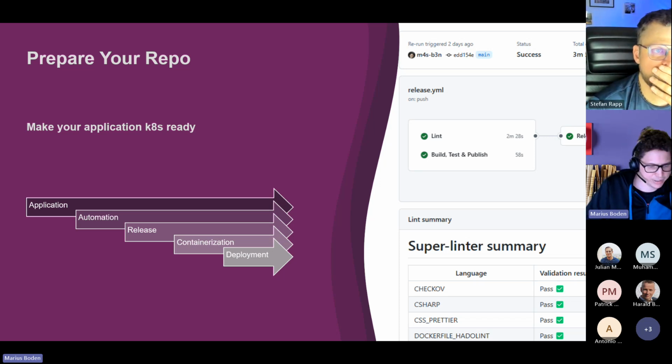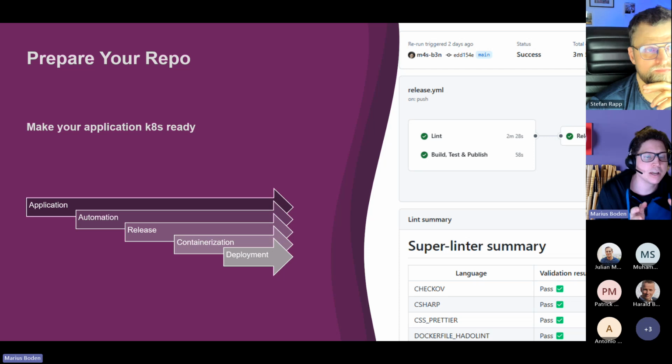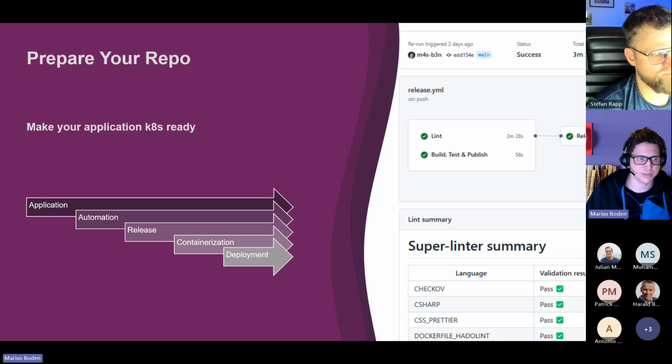So make your application ready. That also means think of what your application needs. For example, I had applications where they wanted to run in a container, but they needed a user interface to enter their license. You're in a container, you don't have a user interface anymore, so you cannot do that. So find a way to make your application run from the console, from the terminal, and find a way to configure your application with less effort, with no manual steps.